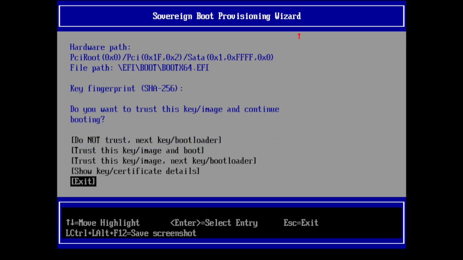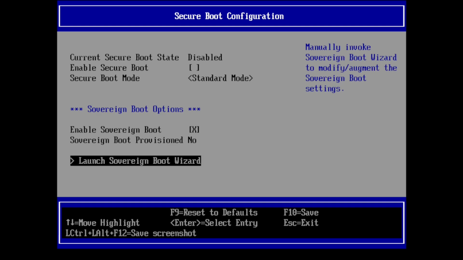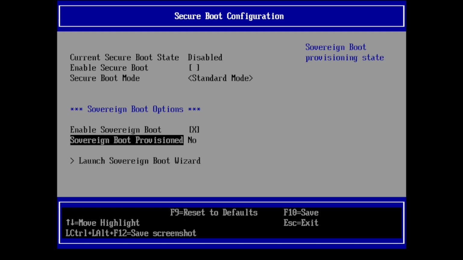Okay, right now this is when it comes to the capabilities of the sovereign boot wizard application itself. Now we will go back to the UEFI setup menu, and I will explain the mechanics and integration into the host firmware image and how the sovereign boot wizard influences the boot process. So, as I said, by default the system is unprovisioned, right? But what happens if we try to, for example, transition the system to the provisioned state?